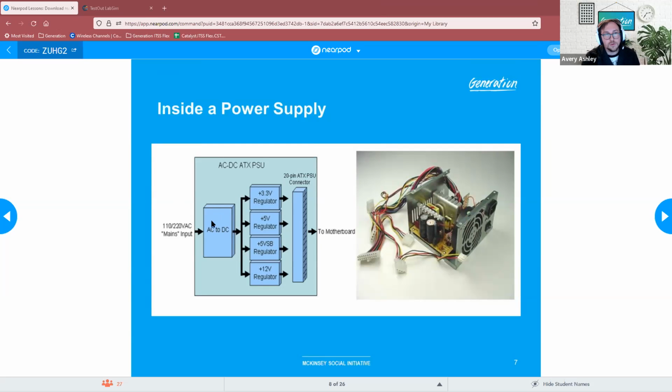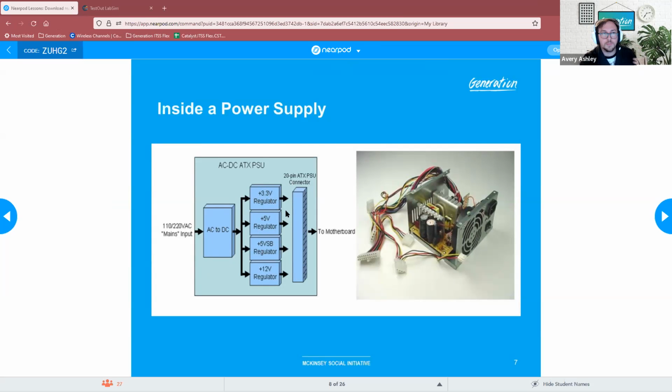All right. So this is a little 20-pin connector. It's not a great image, but this kind of breaks down the voltages in DC and how it separates it from the AC. The power supply, the plug that goes into the wall, pulls that AC voltage and turns it into DC voltages, and it splits it up into 3.3, 5, positive.